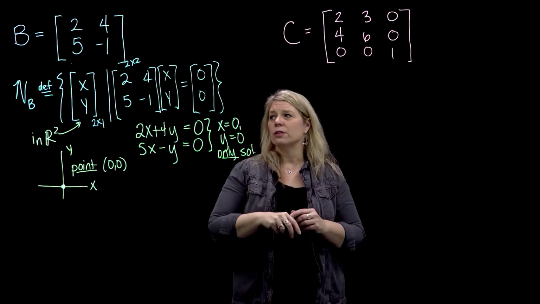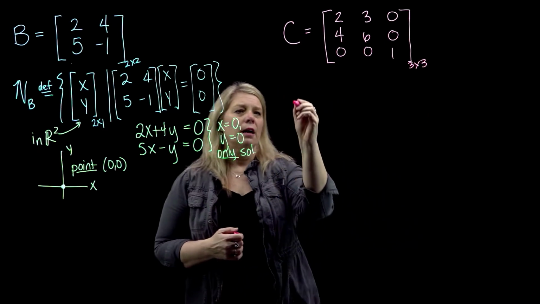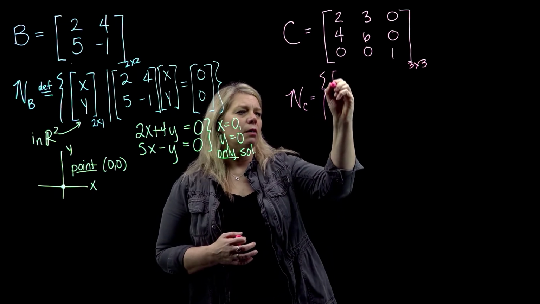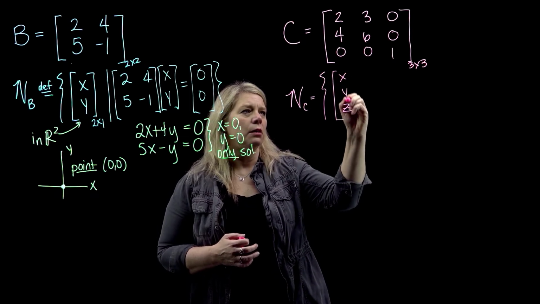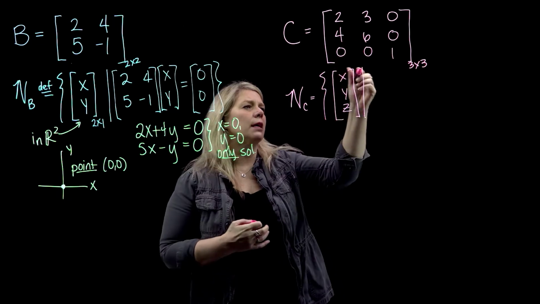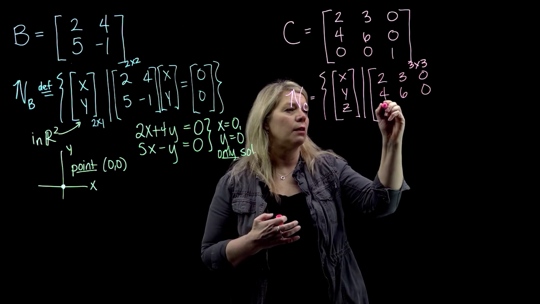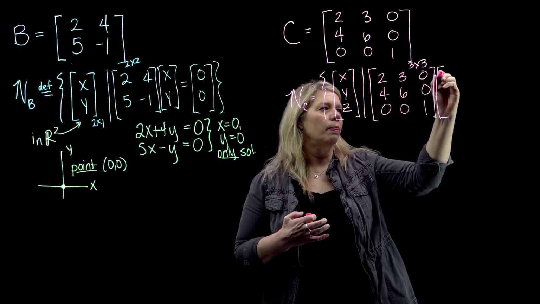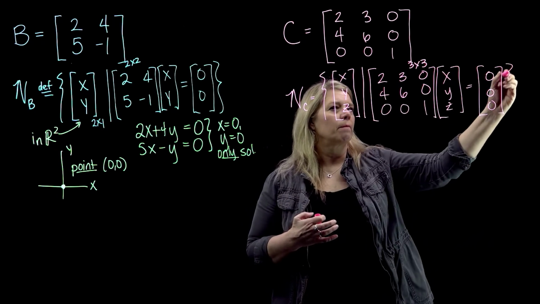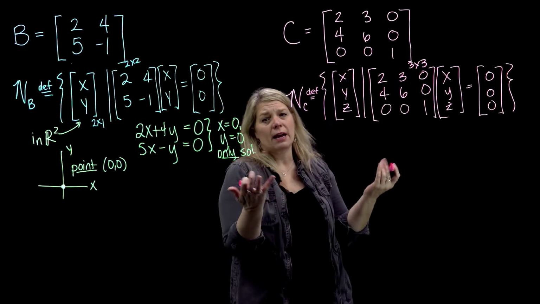All right, so again, using that definition to write down what a null space is, I need to pay a little bit of attention to dimension. This is 3 by 3, right? So the null space of this matrix C is going to have to be a 3 by 1 matrix. So I'm going to use x, y, and z. You could use whatever variables you want there, but some set of vectors such that this matrix times the vector that I wrote down is equal to the 0 vector. So null means 0, something to do with 0. All right, so that is just using the definition of null space to write down the null space. So if you're just asked to write it down, I guess really you could stop there.